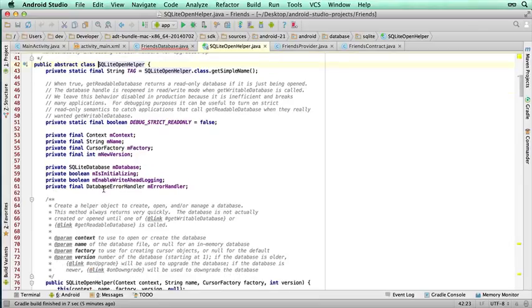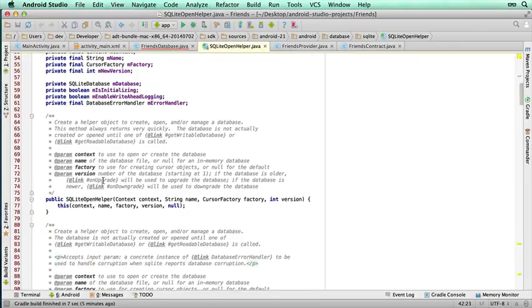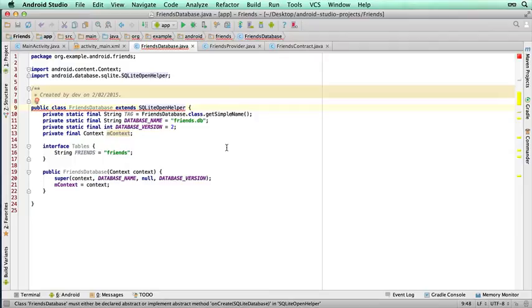It stores the context and a link to the database, and there are various helper methods to help us create or open databases. We'll talk more about that in a future video, but this is really just the basics of the database code we need. All right, so I'm going to end this video here. In the next video, we'll move on and talk about the FriendsContract class.